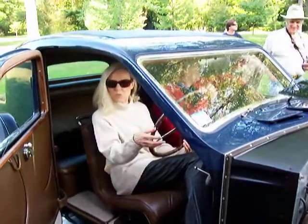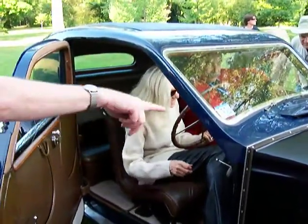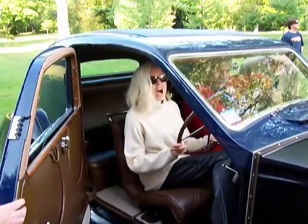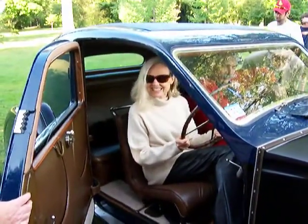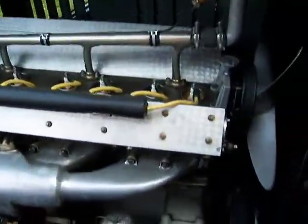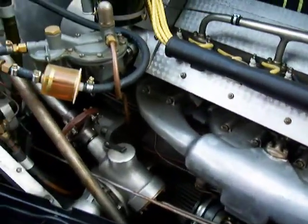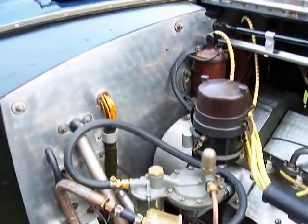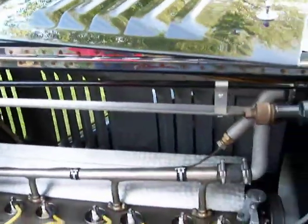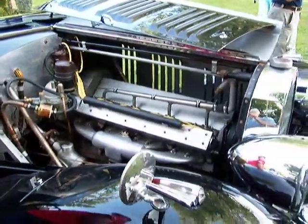The brake isn't on the side — that one is the advance/retard, and this one is just a little throttle advance. Like when we started it up and it's running a little rough, you can advance with it as well. That actually works the shocks — there's a cable that goes down, it's not working right now, but there are seven positions. So if you've got a bumpy road, you can adjust it.